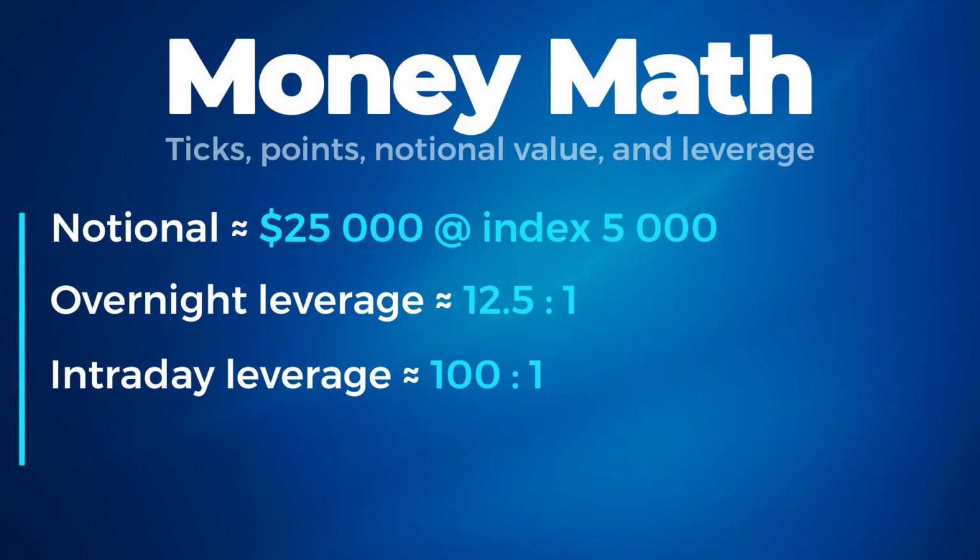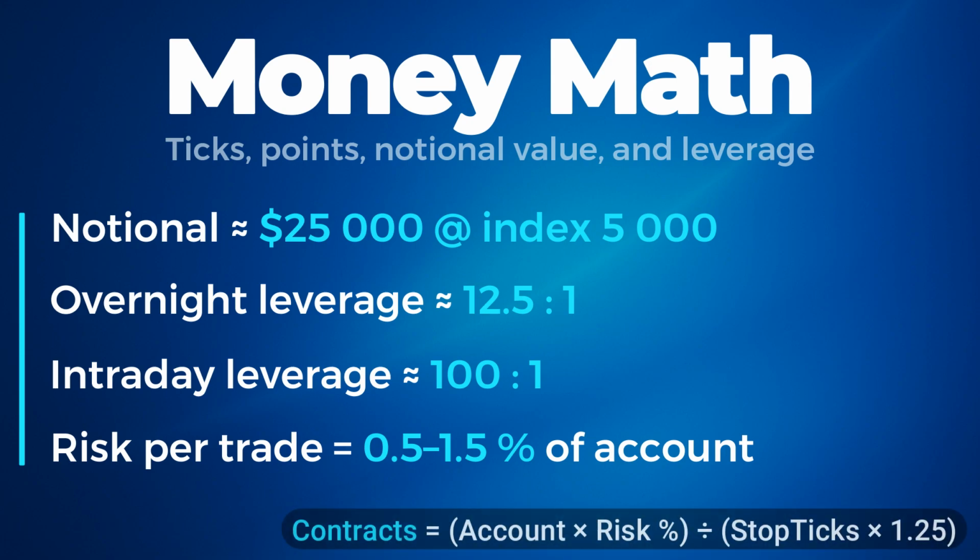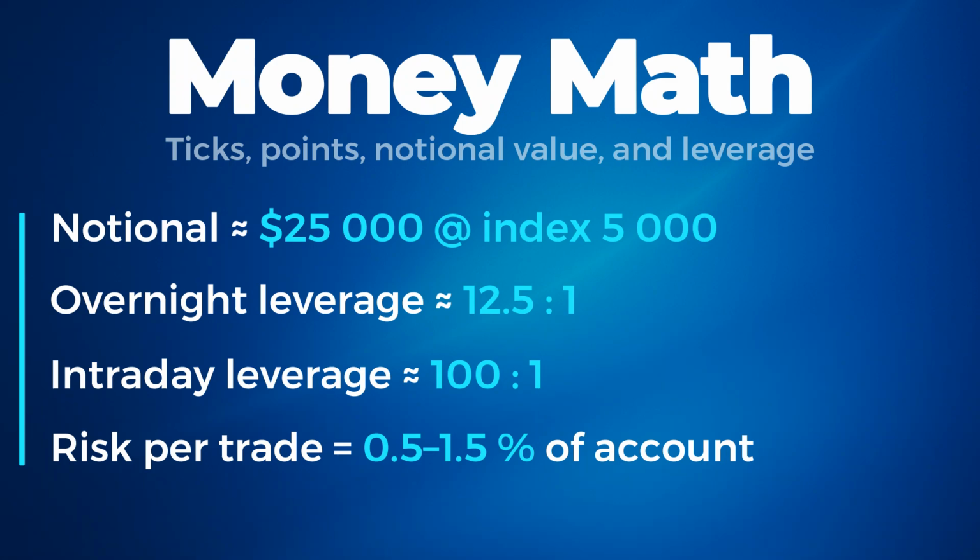The control variable is risk per trade. Smaller or developing accounts operate around 0.5 to 1.5% risk per idea. And here's the sizing formula that prevents accidental over leverage. You calculate position size by comparing your account risk to your stop distance. Then round that number down to the nearest whole contract. If the result is 0, skip the trade or tighten the setup. That single rule prevents 90% of retail blowups.